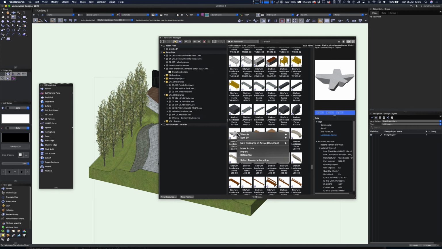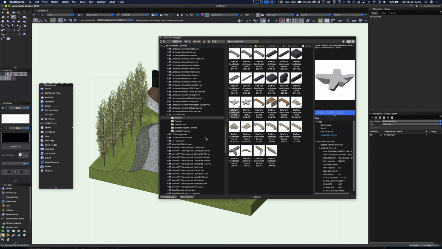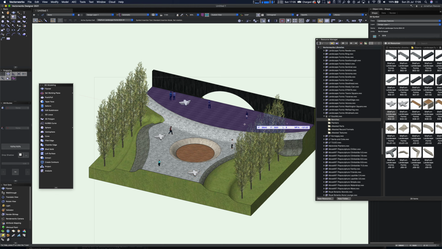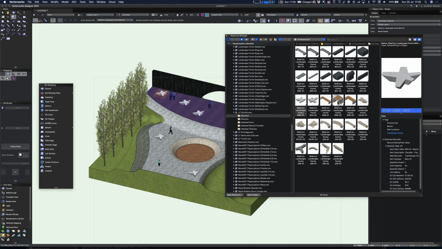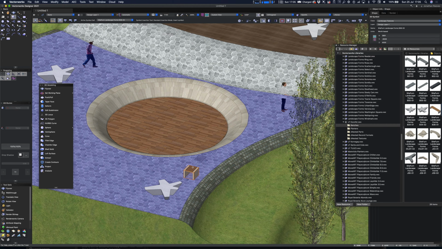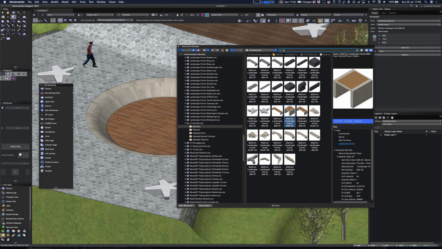So I really like this bench feature here. I've seen this used in urban designs, in the real world actually. So this is cool. I can find the library that it's coming from, and I can basically just double click it into my model. Because my automatic plane is activated, you'll see it just nicely snaps onto those surfaces. So just working in real time here, it's really, really fast in rendered mode. I can just freeform and place those fairly quickly. I think we'll go in and let's see what else we've got here. A couple of little seats. Let's just get a bit more detail in there. Just pop those in. And yeah, brilliant. It's great fun. If you want to, you can click and you can actually rotate these, just to show you. So if you want to rotate them to different orientations, you can. Otherwise, a double click will simply drop them in.